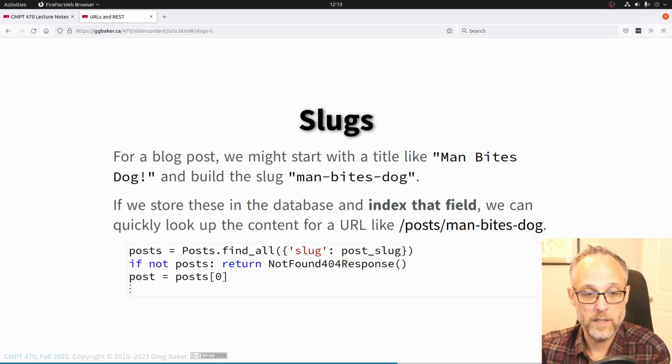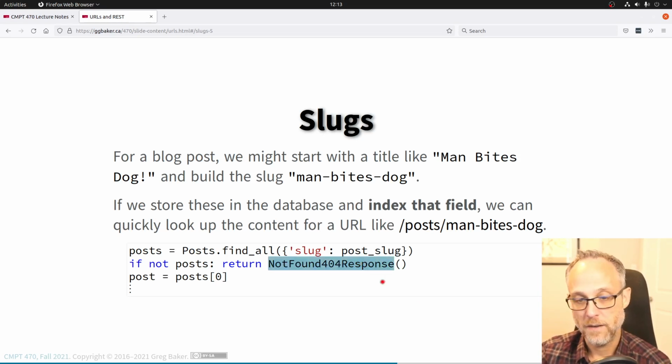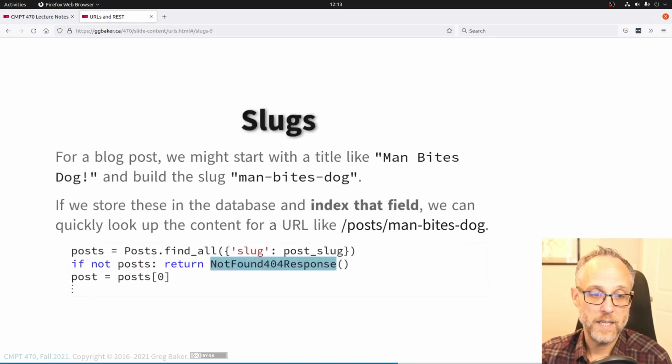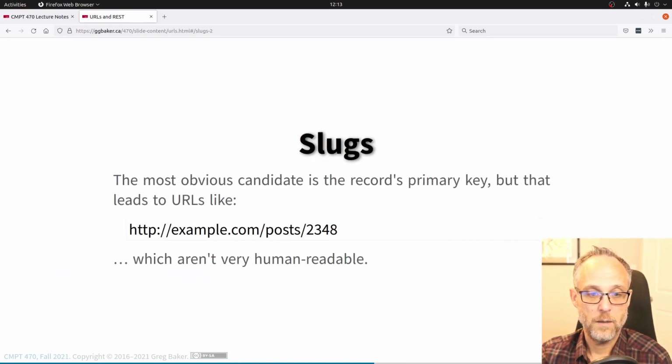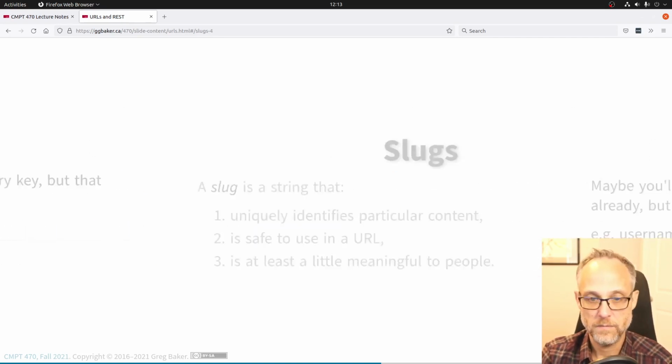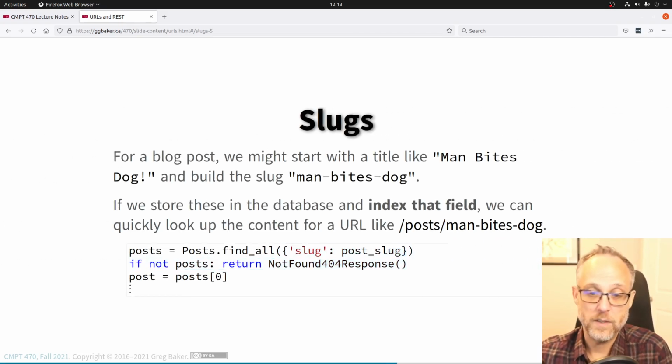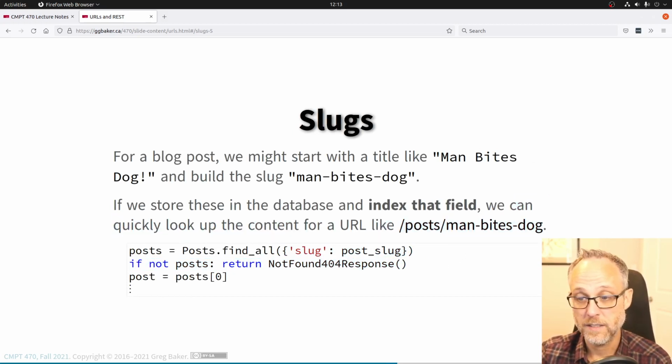I can get to it really quickly, find out that it's not there very quickly, and then carry on. So instead of a primary key lookup, where I take this string, convert it to an integer, and find the primary key, I'm looking up by this indexed field. I have to store it so I can index it, but it's pretty low cost and a much more beautiful URL as a result.